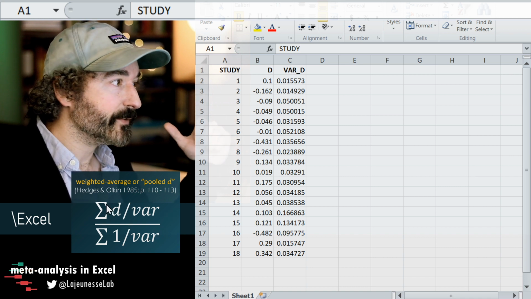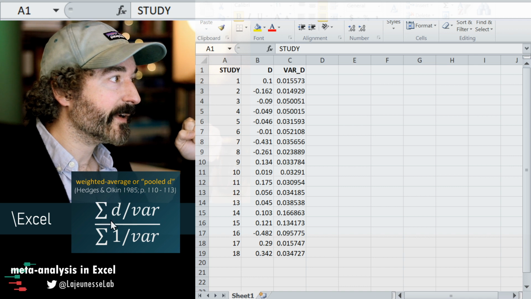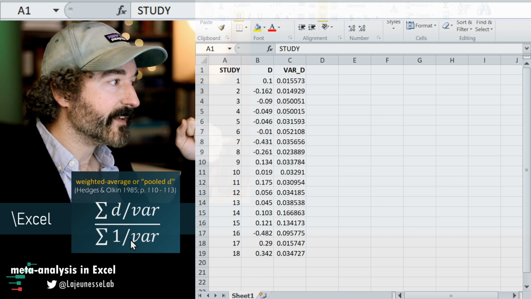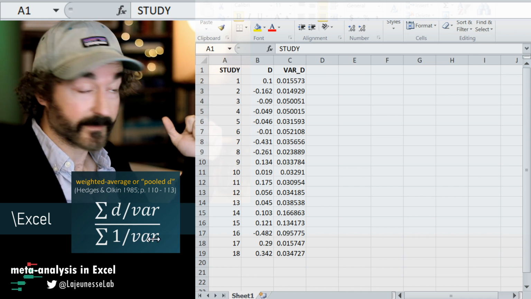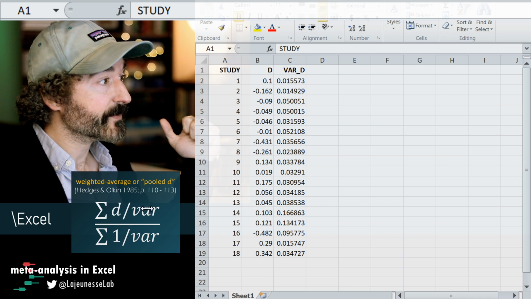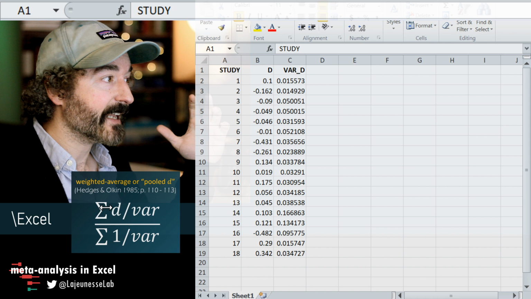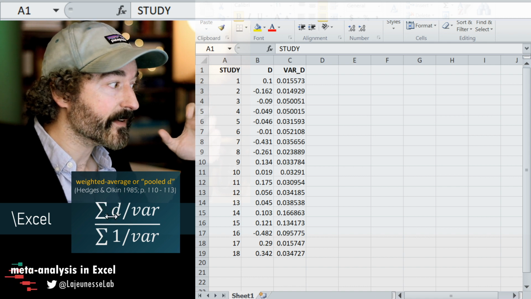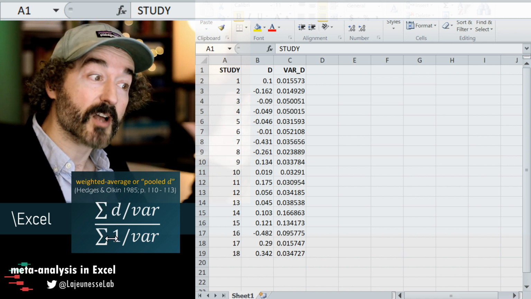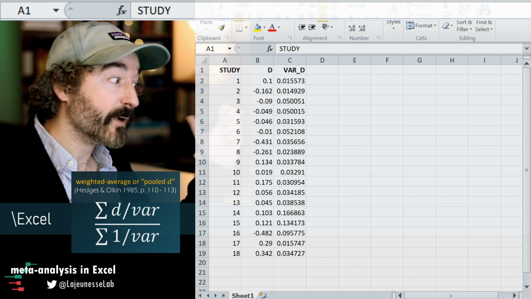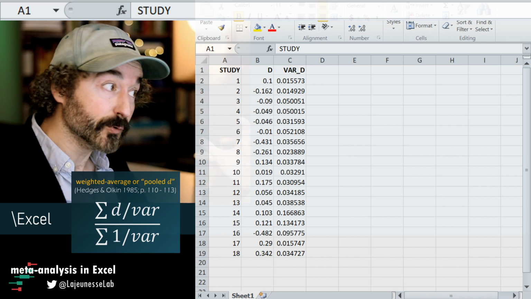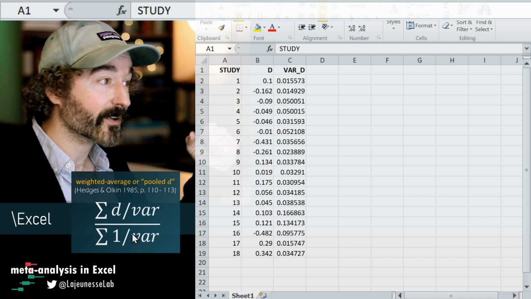And we're going to create 2 columns based on this equation here. The weighted average has the inverse variance, that's the weight, and then also has the effect sizes divided by the variances. And when you divide the sum of those two across your effect sizes, you actually get a weighted average, a pooled mean, or here what we'll call the pooled d.